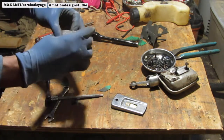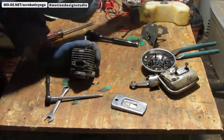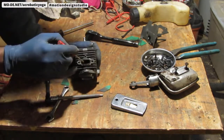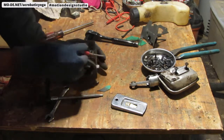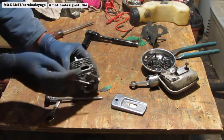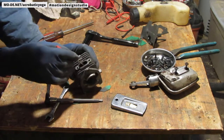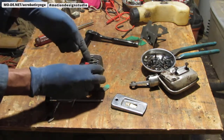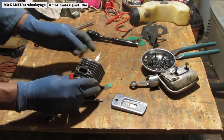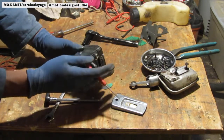let's see. What is that? I don't know if I can even put this in here. Just clean it out. It looks like plastic. Yeah. That is plastic. Alright. So this part here feels plasticky to me. And that means I could put it in the ultrasonic cleaner, but it has to be suspended like that.